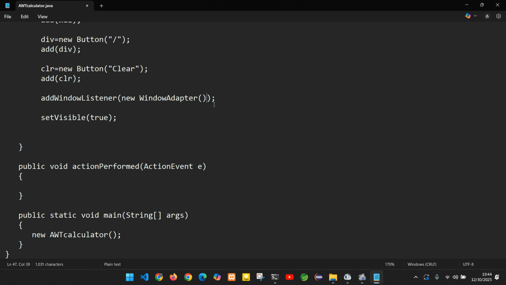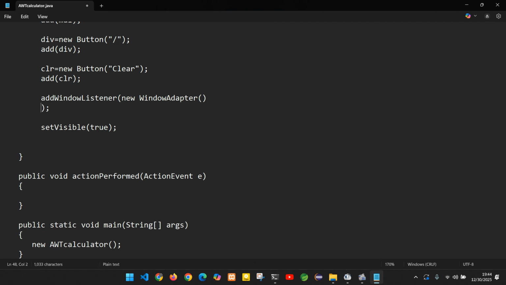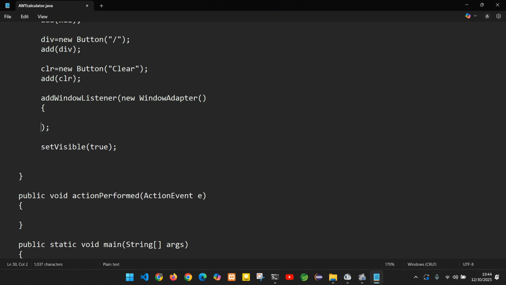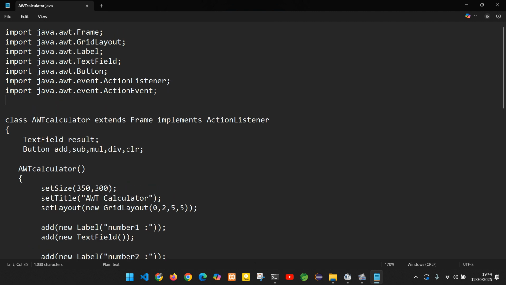So that's why I'm using the adapter class. When we're using an adapter class, we need to import it. Import java.awt.event.WindowAdapter.